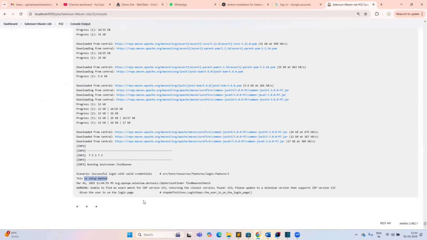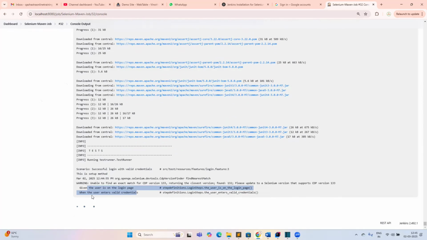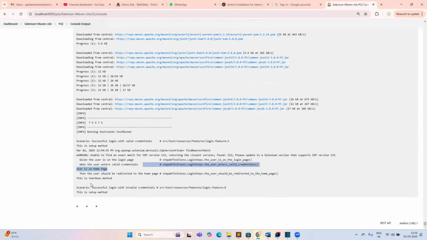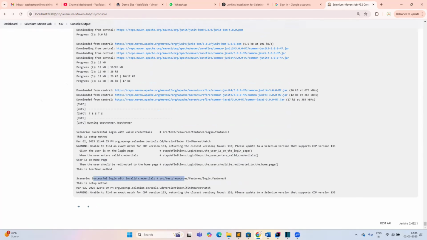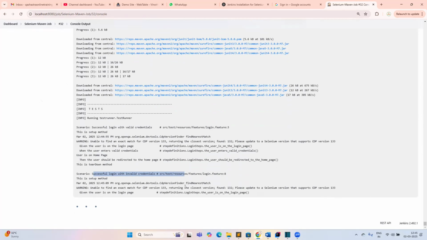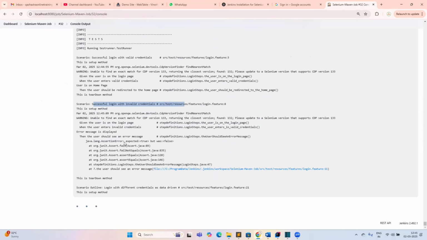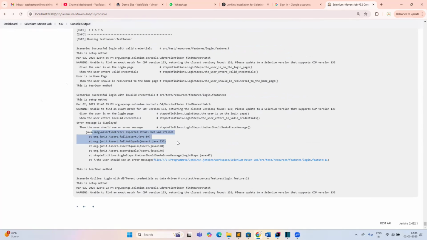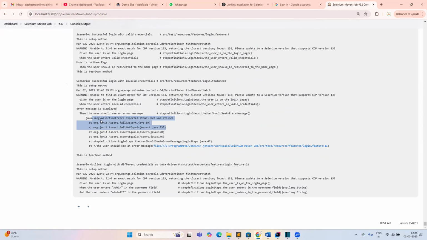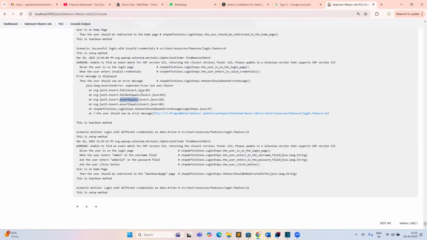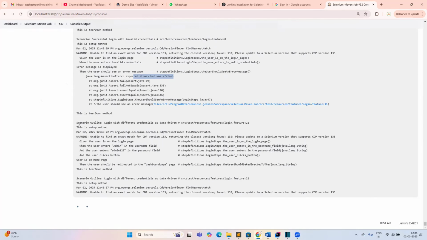And this is a common error. And now the user is on the page, and the user enters the valid user credentials and password. Yeah, the first test case is completed, and the second test case has started executing. Yes, explicitly we added a failure case. One test case should fail, and we can see the result as well. So I think the session has failed. So we will see in the report why it failed. It is expecting to be found false. That is the one.